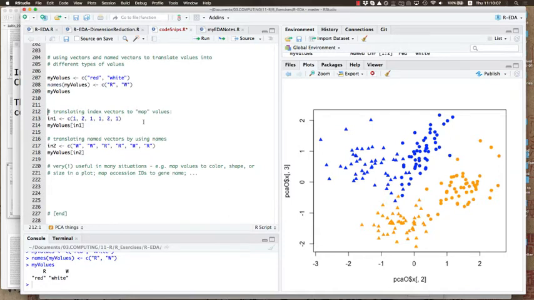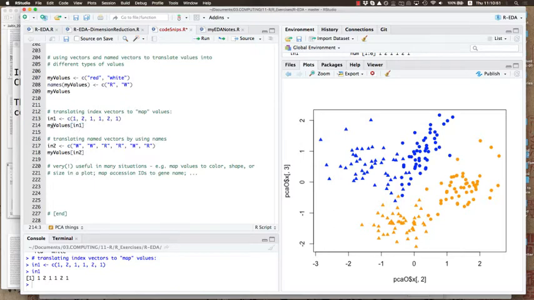So now I can use an index vector to map values to something. So assume my data set has factors of R and W, which numerically translate to ones and twos in some way. And it's a large data set of 2,000 columns. But what I want for my plot is the actual color names, red and white. So I simply take that vector, whatever data dollar type, whatever the column is. In this case, I define it as in 1, which is simply a vector of numbers, 1, 2, 1, 1, 2, 1. And I put that into a subsetting expression for my values.